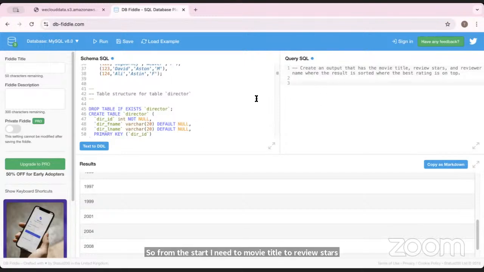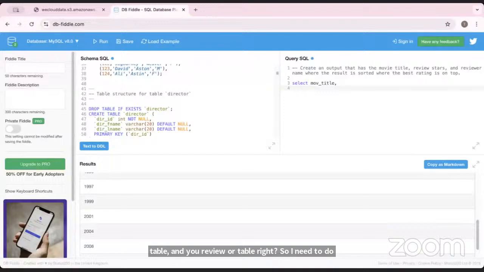And to me, that means I need it from the movie table. I need it from the review star or the ratings table and the reviewer table, right? So I need to do select movie name or movie title, okay?